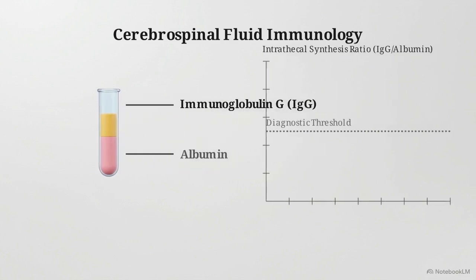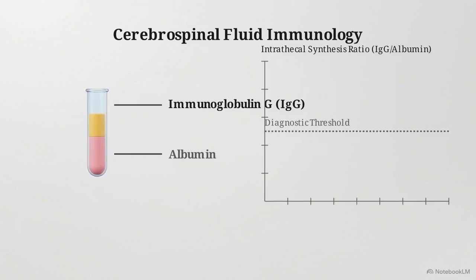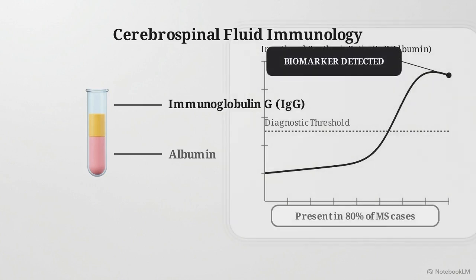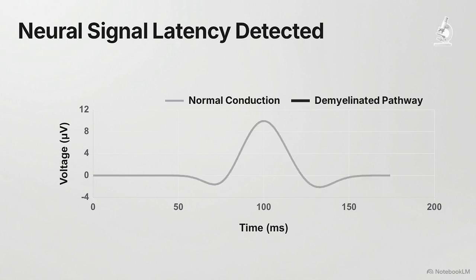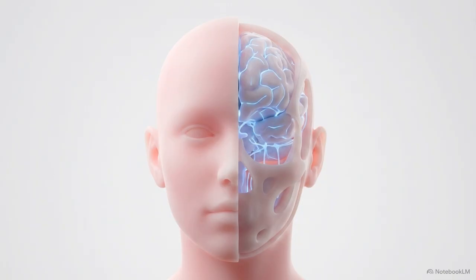Clinicians look for intrathecal IgG synthesis. An elevated IgG to albumin ratio proves central nervous system autoimmune inflammation. This elevation is present in 80% of MS cases, even with a clean MRI. The second auxiliary tool is the measurement of visual evoked potentials. This graph shows how they measure neural processing speed. Clinicians use this data to detect clinically silent lesions that disrupt signal conduction but aren't yet dense enough to be visible on a scan. A clean MRI does not guarantee a healthy brain.